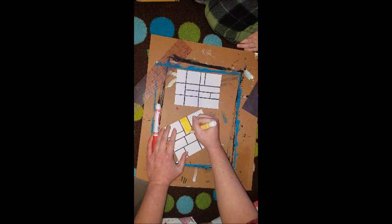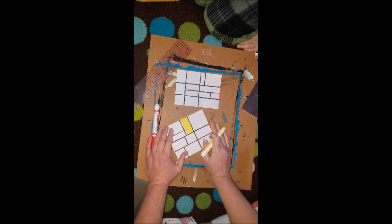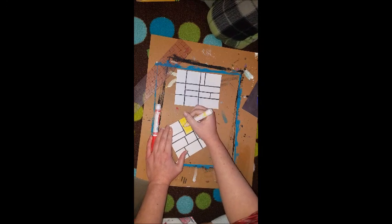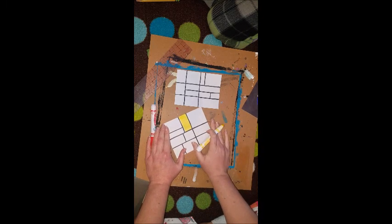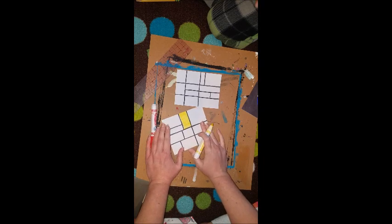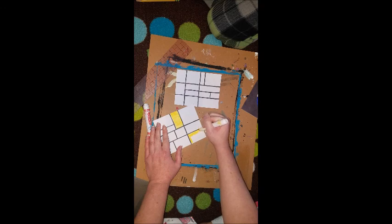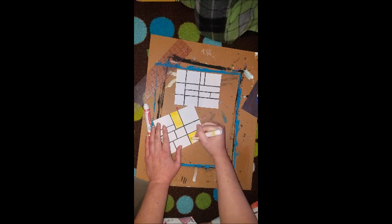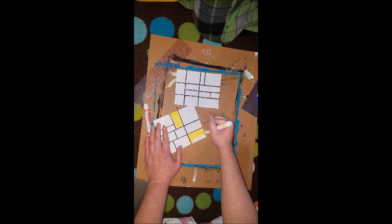And you guys who have little ones, you could have already drawn out the lines for them, and then they can color as well. So this is a great art project for the little guys too. They just need a little help. Okay, so we got the yellow done here, and I think we're going to do another yellow down here. And again, going in the same direction. Really making it look neat.